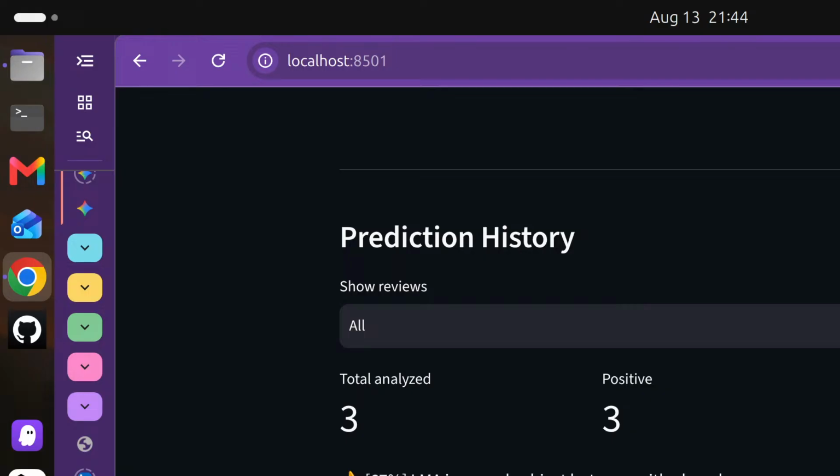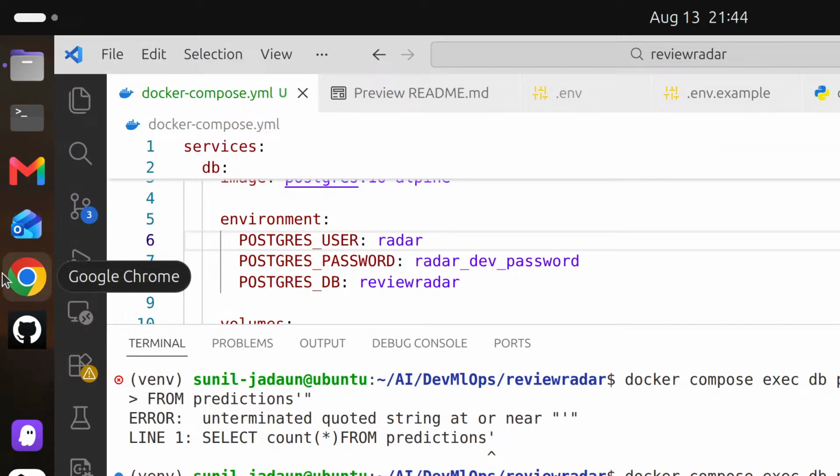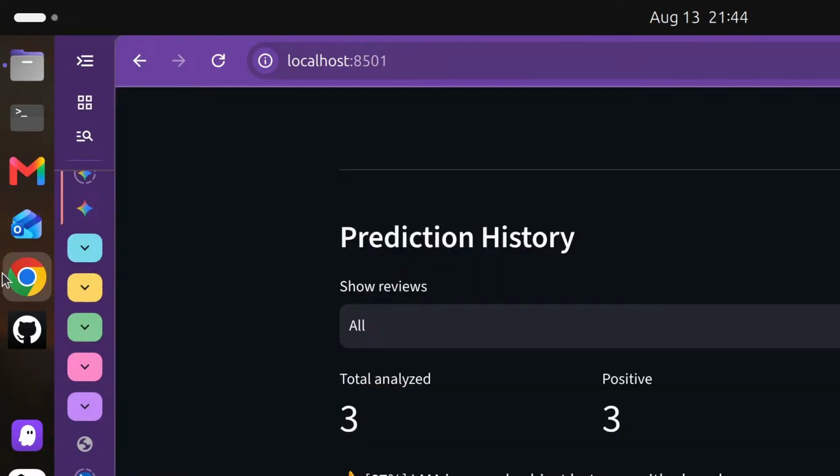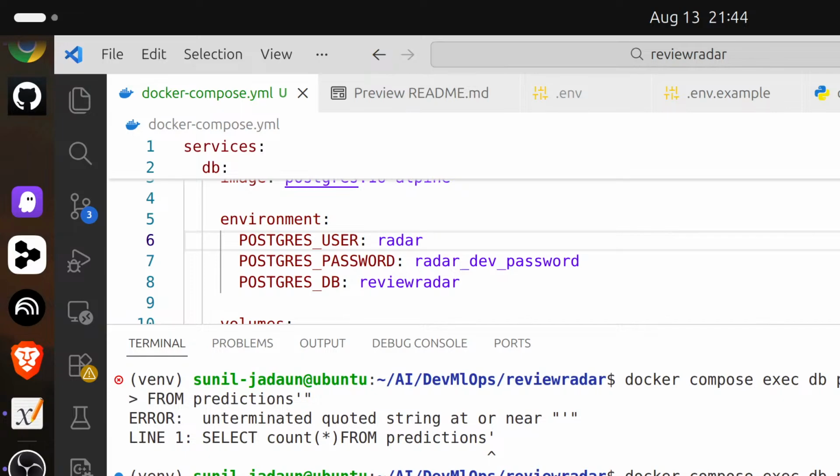Then select count asterisk from predictions is asking how many rows are currently in the predictions table. Mathematically, the count of prediction rows must be equal to n, and because we are selecting all, it is 3.